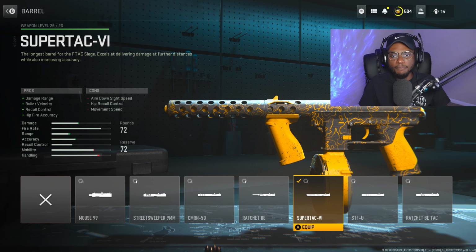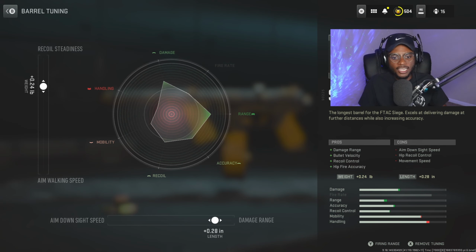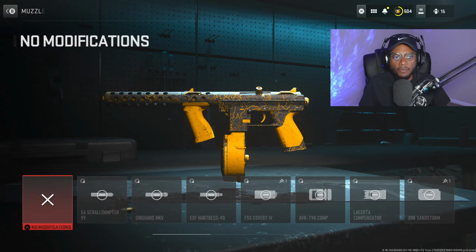Now we are going to run a barrel, and that's going to be the super tack barrel to increase that damage range, bullet velocity, recoil control, which is huge, as well as hip fire accuracy as a much needed bonus. Now for the tuning, we are going to be increasing that range here. We don't want aim down sight speed. We already have that locked down. We want additional range at +0.28 and more recoil steadiness at +0.24. A great attachment tune combo, maximizing the close range as well as the long range capability with this submachine gun. Now the muzzle is going to be restricted, but trust me, the barrel is where the magic is going to happen.